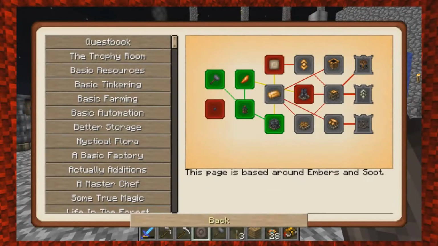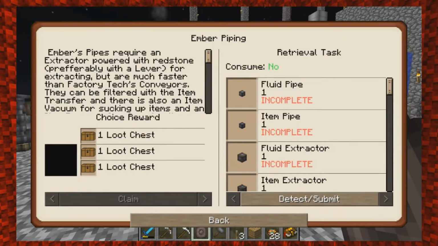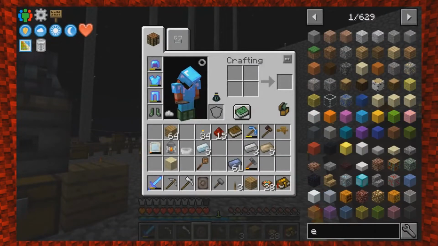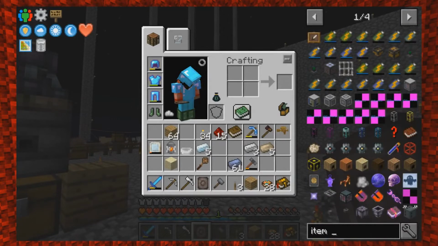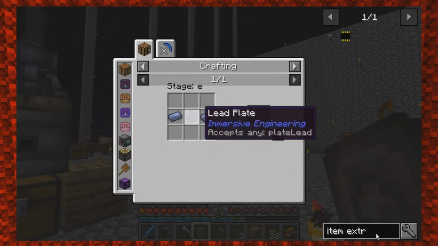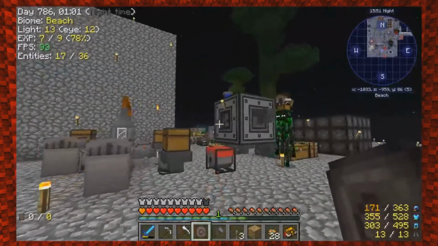Let's go ahead and make these pipes. We got just a few minutes here. We need fluid pipes, item extractor, and fluid extractor, and some other stuff. So let's go ahead and make the item extractors and the item pipes. And I think the extractor actually requires pipes, which is just a bunch of lead. So let's make those really quick.